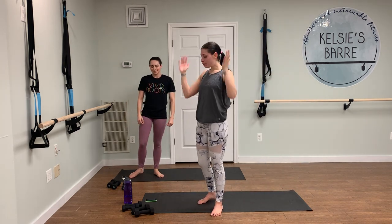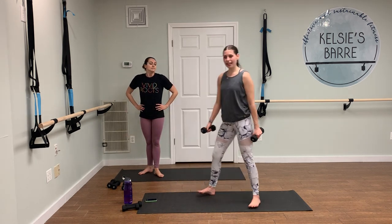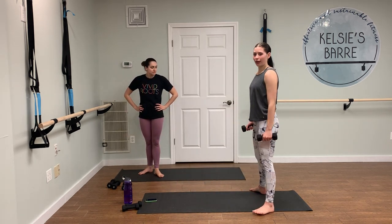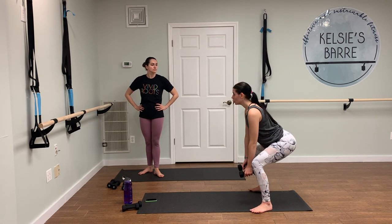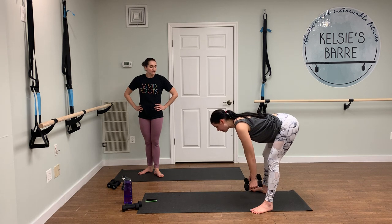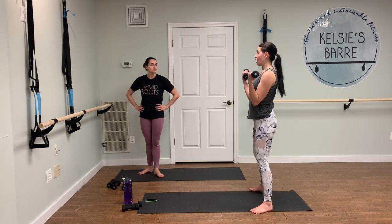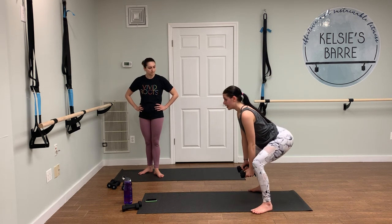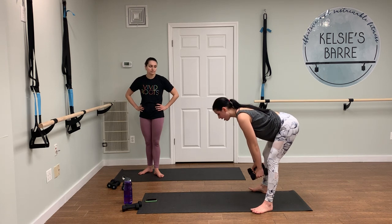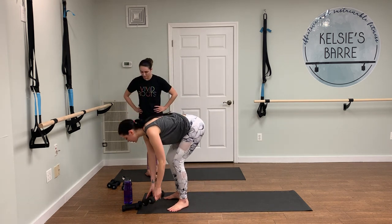And then we move into, you're going to stay in a sumo squat. You can bring the heels slightly closer in. You don't want to be all the way turned out for the sumo squat. So you're going to come down into your sumo squat and then straighten the legs, come up into like a deadlift, and then bicep curl. So then right back down into your sumo squat, dig through the heels, flat back, rise all the way up. Curl. Might not seem like much, but tomorrow you're going to wake up with a sore tush.